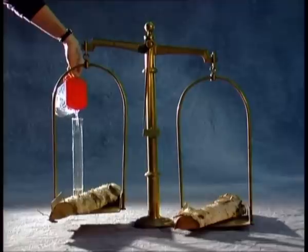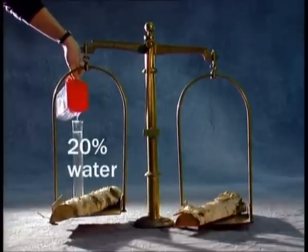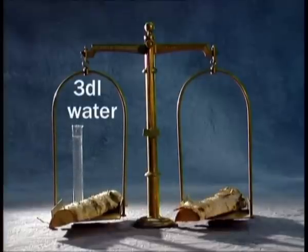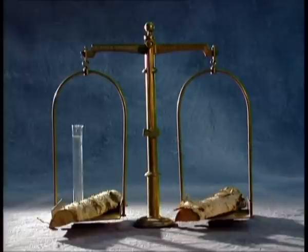We're now going to show you how important it is to use really dry wood. In the right scale pan, we've placed a newly cut log which weighs 1 kg and contains 50% water. In the left pan, there's a dried log that only contains 20% water. As you can see, we have to pour on 3 deciliters of water for the scale to balance. If we imagine a consumption of 20 cubic metres of wood a year, you have to dry out 3,500 litres of water through the chimney if you burn badly dried wood.